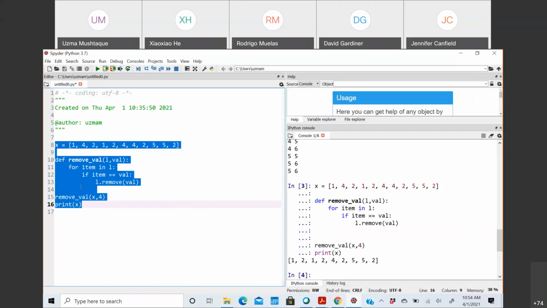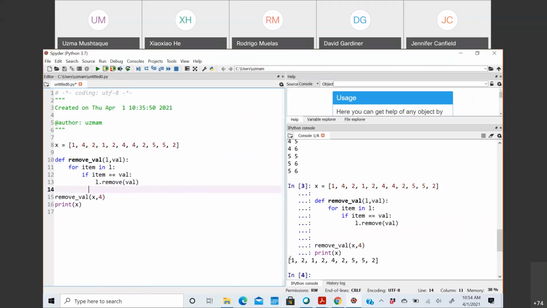All right, so what we wanted to do in this problem was to remove 4 from the list, right? And it has in fact succeeded in removing this 4, but in removing this 4, one of them is still there. So although I'm trying to do this, what exactly is going wrong? This is what we want to know here.